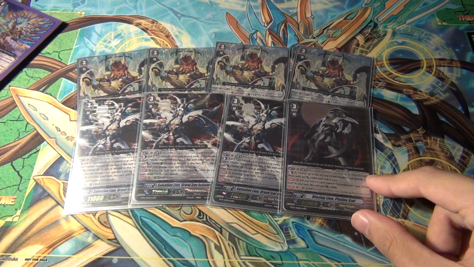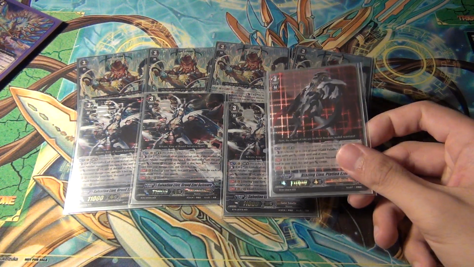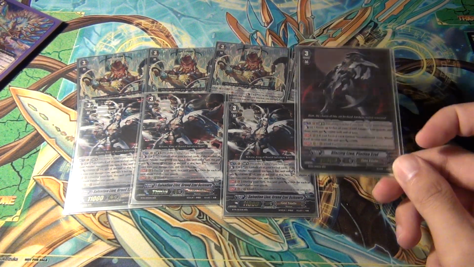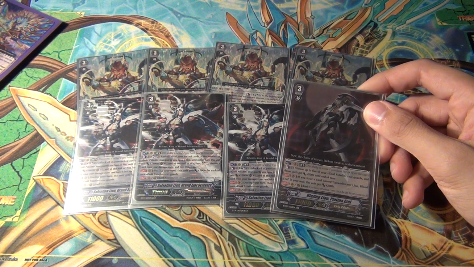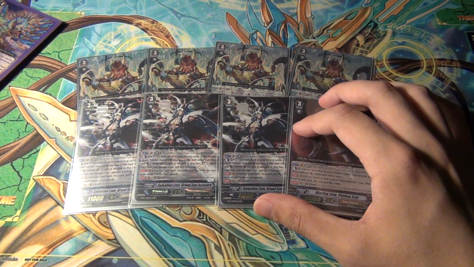And then I am running a 1 tech copy of Blazing Lion Platina Ezel. In the event where you can actually manage to pull off the Ultimate Break, he can still end games with his Ultimate Break skill. You just kind of have to get lucky. It's a hard effect to pull off because it's Ultimate Break, and you do have to spend 3 counterblasts, which is very unlikely in a deck like this that has a lot of counterblasts.